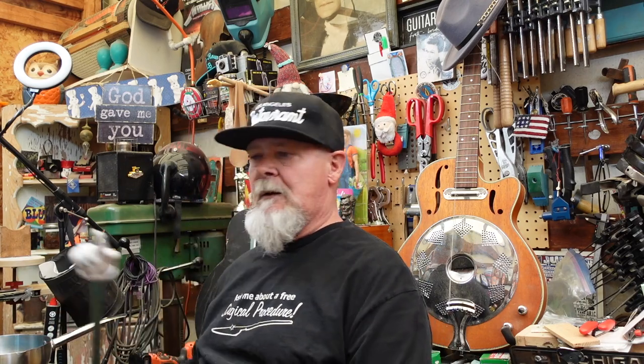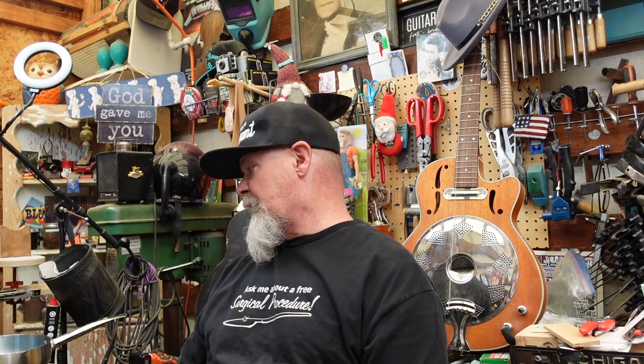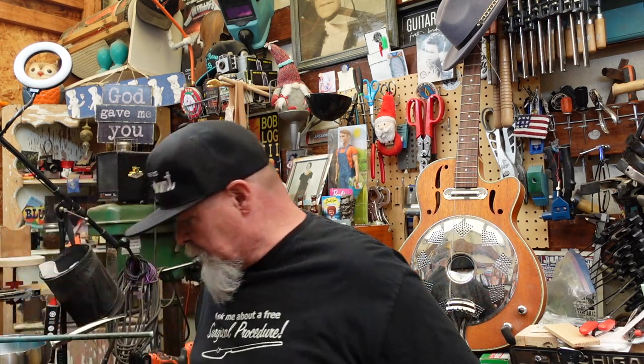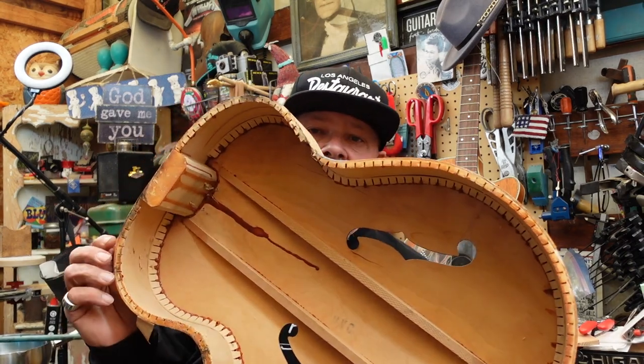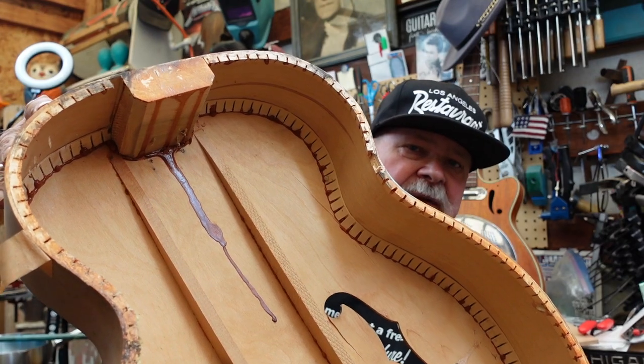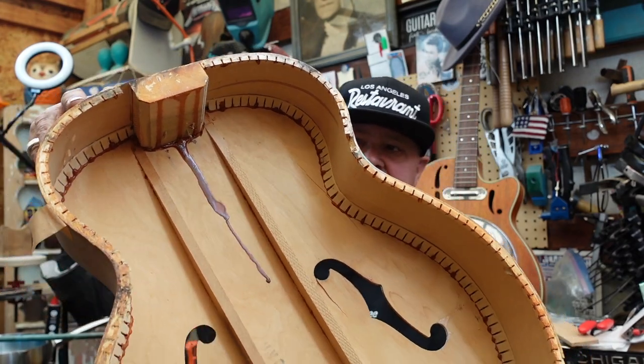We are in installment number four. In this playlist, we talked about how grody this thing was in the first episode. We took the neck off in the second episode. We took the back off in the third episode. And now in this fourth episode, we're going to look at how to put this together. You see, there's still blood stains in there from the factory in 1962, second half of 1962.